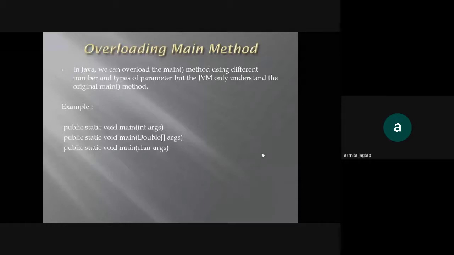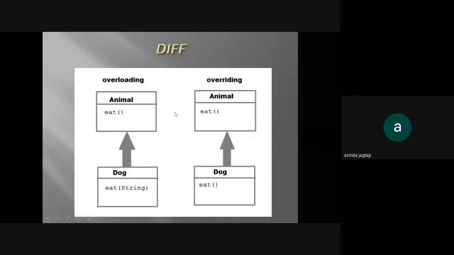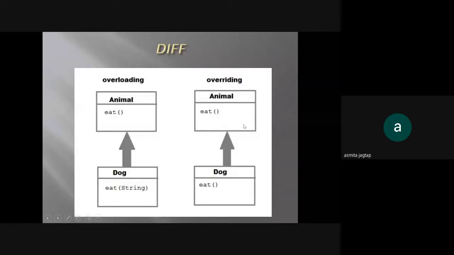Then the method overriding concept is there. Method overriding is the same name. For example, Animal is my base class, or parent class, and Dog is my child class. The superclass has a method eat. This one passes a string, so this is called overloading. Overriding has the same method, but during runtime the compiler gets to know which method to call, the Animal one or the Dog one. That is why it is called runtime polymorphism.